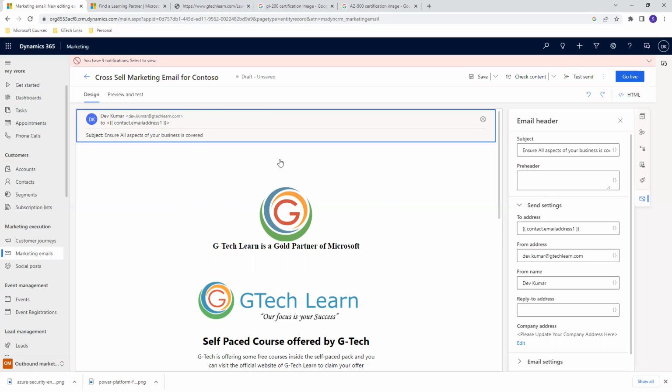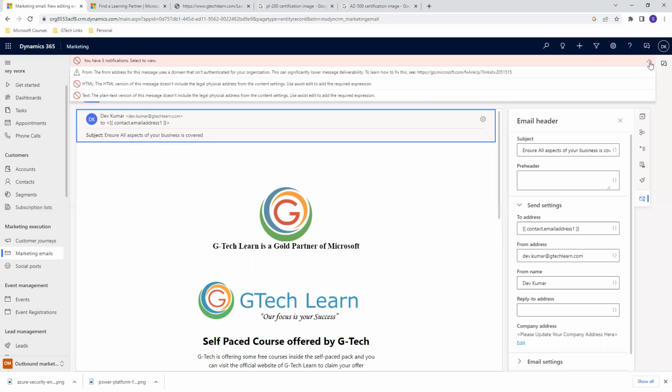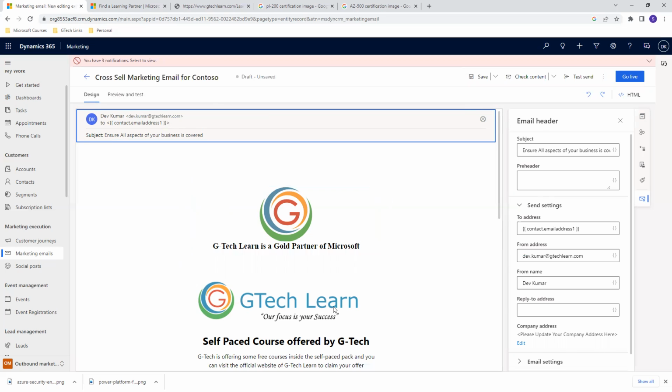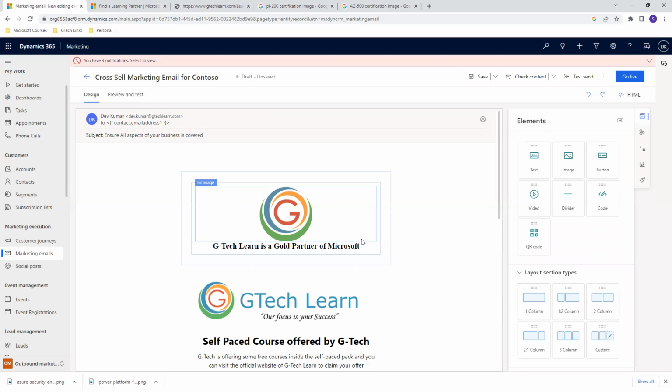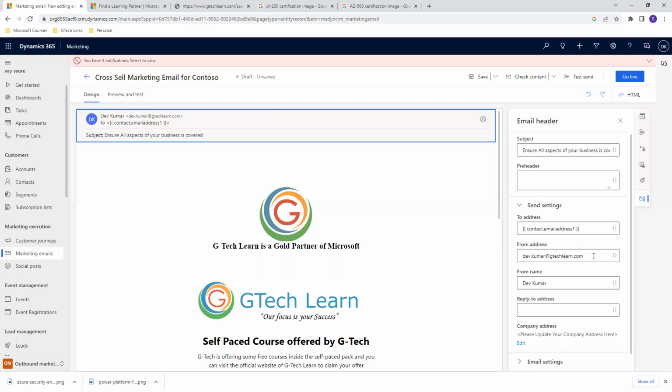Okay, so because the email address is not updated for that person, that is why it is going to send me some issues. So what I need to do is I just need to add my domain first. After having the domain, I need to specify the user ID of my company, and then I need to add their email addresses. And the same email addresses need to be inserted in this area here.